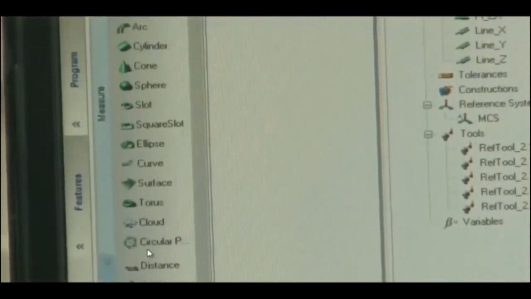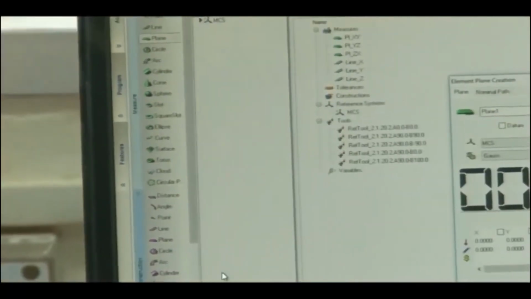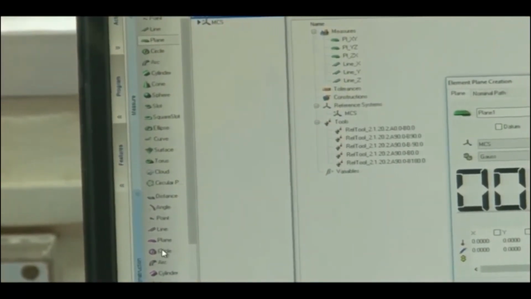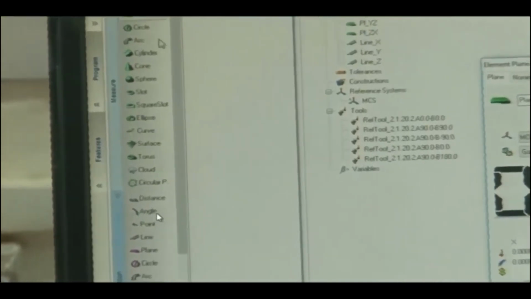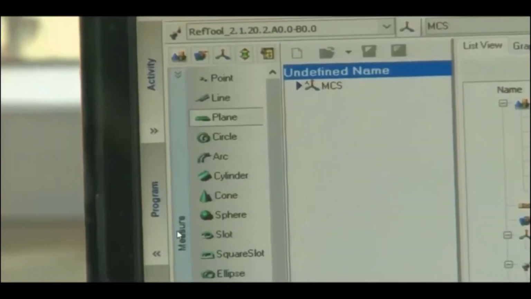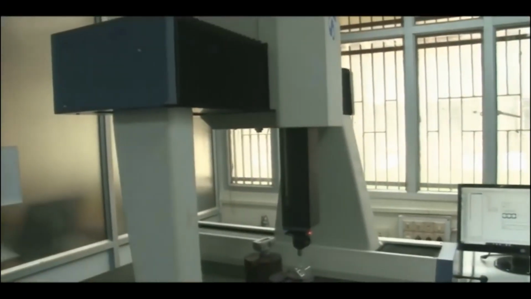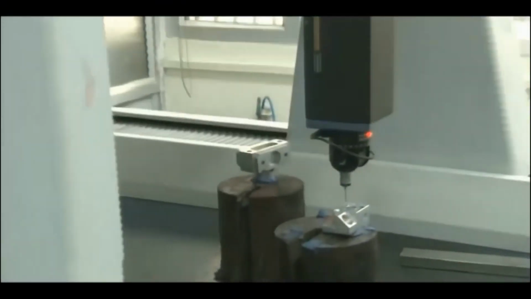Free form surfaces are for when we just measure free forms. Then we have distance, angle, point; these are the construction measures. What we need to measure, they measure the plane, they measure the line. This is the general measure, and that was construction. Then we have various other tools like 3-dimensional forms, etc.